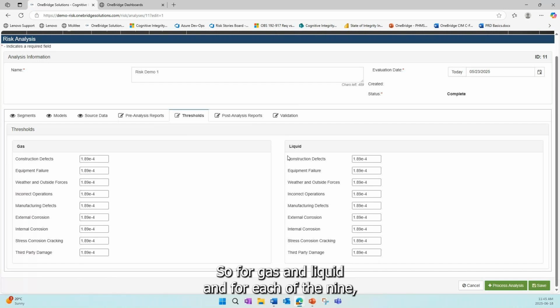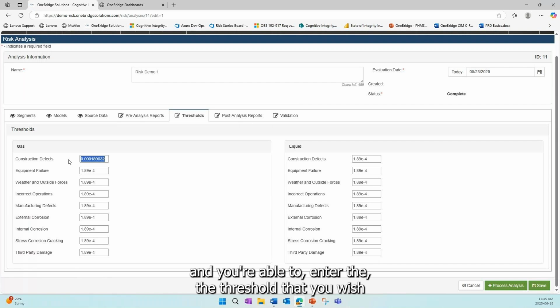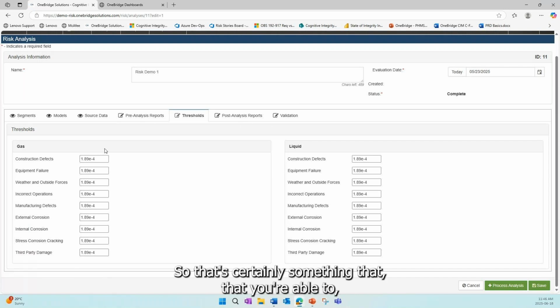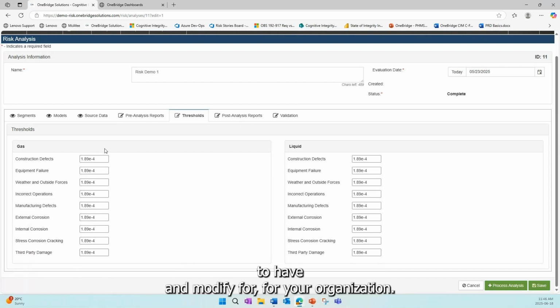So for gas and liquid, and for each of the 9 threats that are defined, you're able to enter the threshold that you wish or that your organization's internal guidance provides. So that's certainly something that you're able to have and modify for your organization.